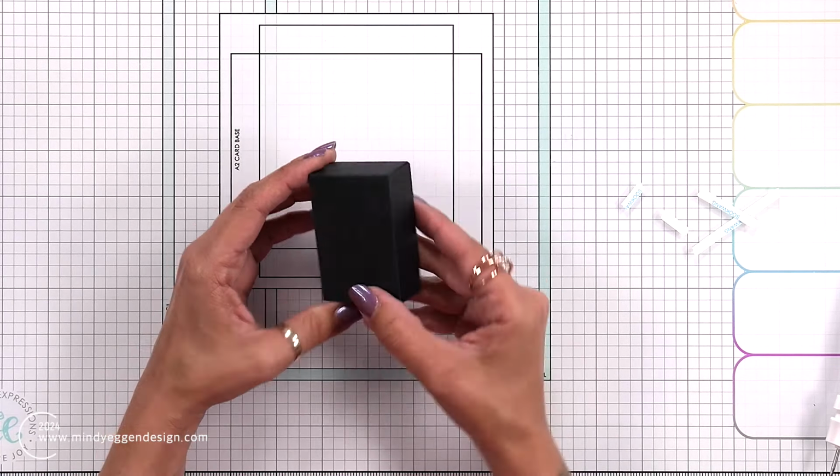I'm going to take Oreo ink with my black handled blending brush, and I'm going to add just a little bit of black ink over that stencil, just coming in from the side a little bit and down in the corner. I'm not going in very far because I wanted this to be very subtle. Then I can lift up the stencil. That came out perfect because some of it's going to be covered up by the kind of label that we're going to place on the top.